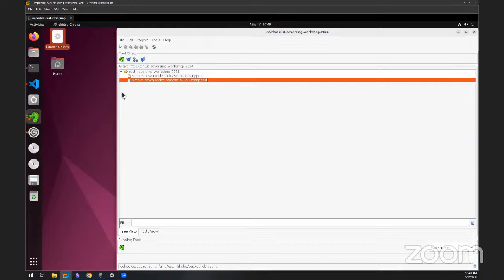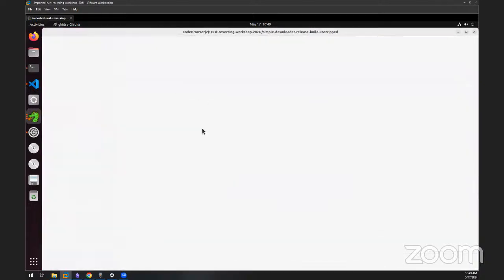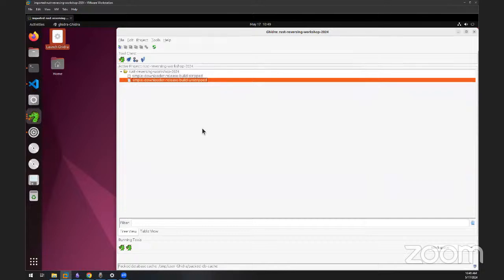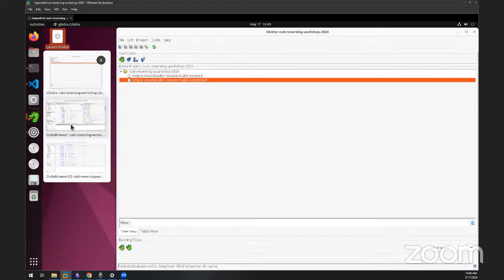Now this is kind of small. I'll open the unstripped one first, just to see how the listing and everything looks. I might need to make some adjustments here. Hello, Ghidra.